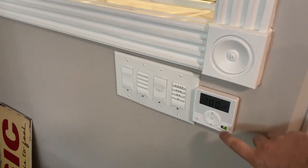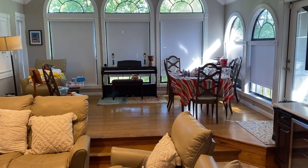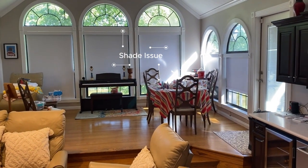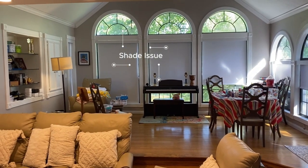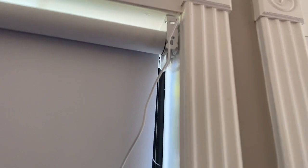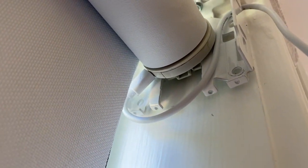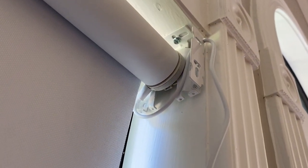While we're here, we're also gonna do a test on the shades that we installed about a year ago. Looks like those are good. But that one's not moving, so I'm going to investigate what's going on with that one. So I think it has to do with the battery being low on the motor. These are micro USB rechargeable, so they last about 6 months on a single charge, and it's probably been about a year since I've been here last.